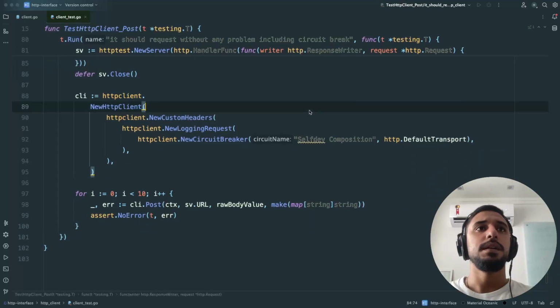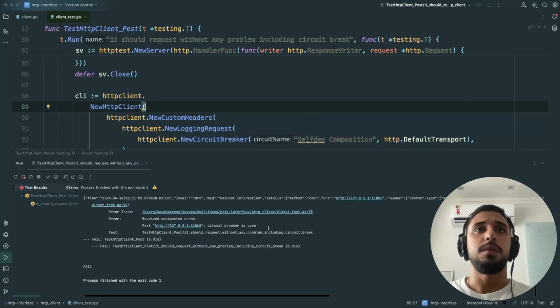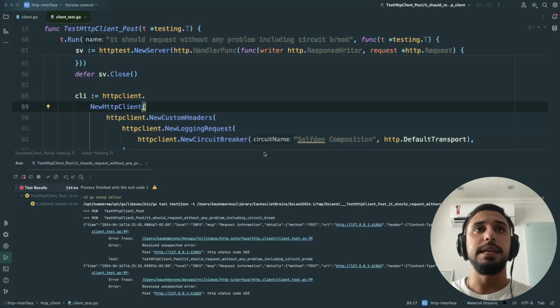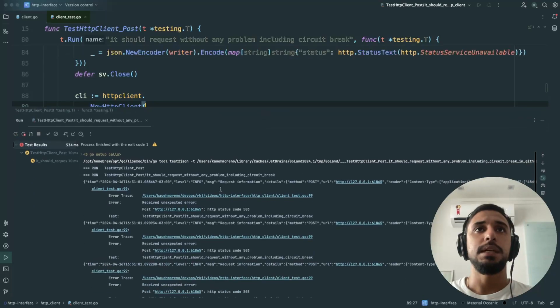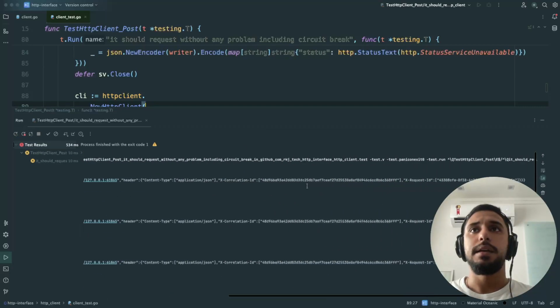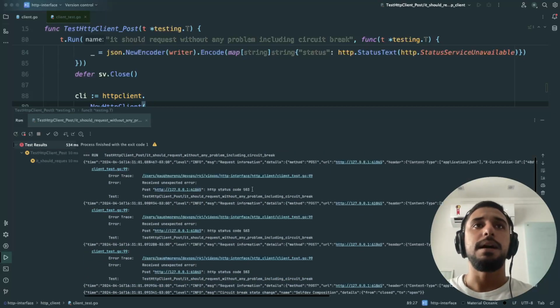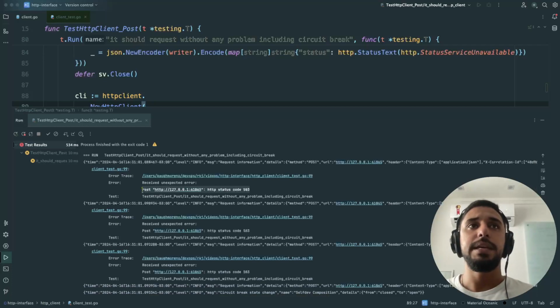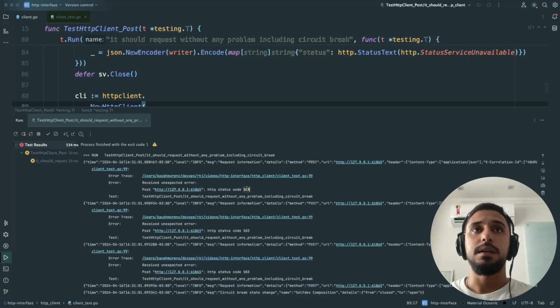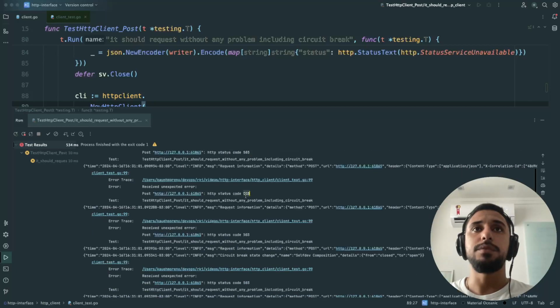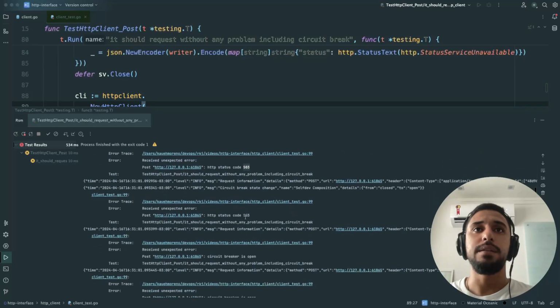So now what we're going to see is the behavior that we expected, which is we log every request, as you guys may see. And now I'm seeing the failure from the server. So basically the service returned unavailable, right? 503, 503, 503, 503.